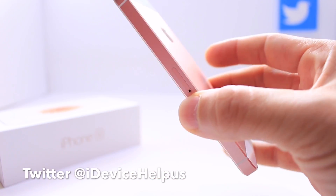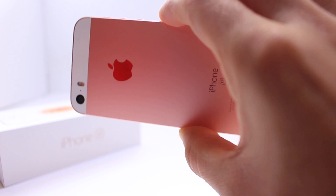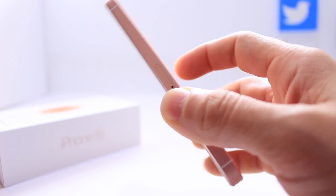Back to the body and feel of the brand new iPhone SE — if you haven't seen the new rose gold color option, I'd recommend you head on over to your local Apple Store and see how nice the rose gold color option looks on the body of the iPhone SE.